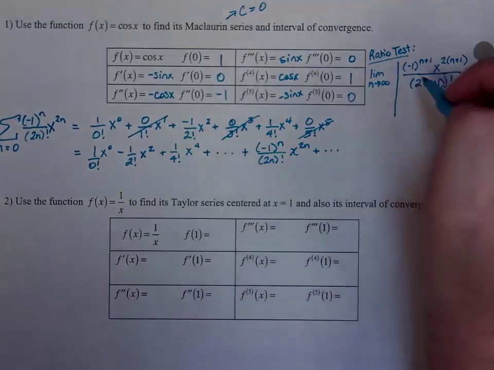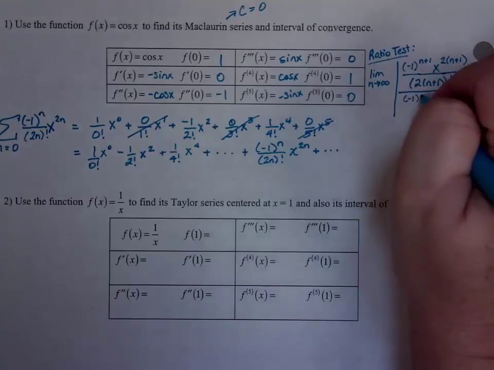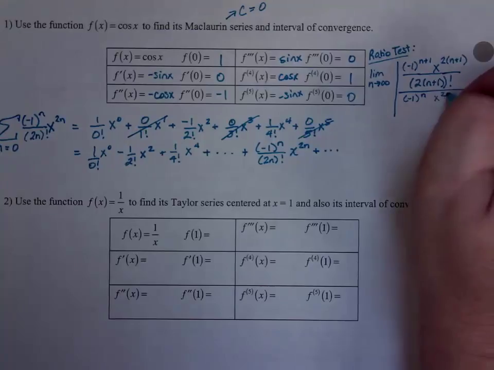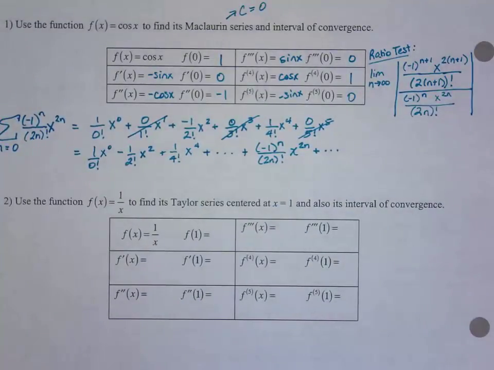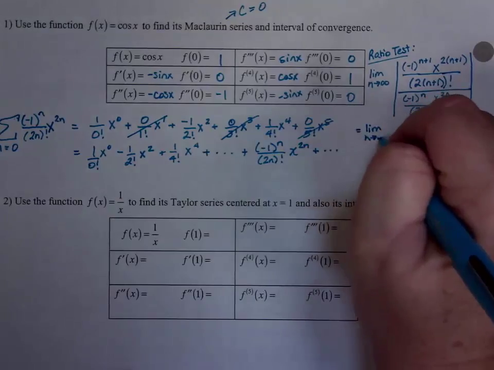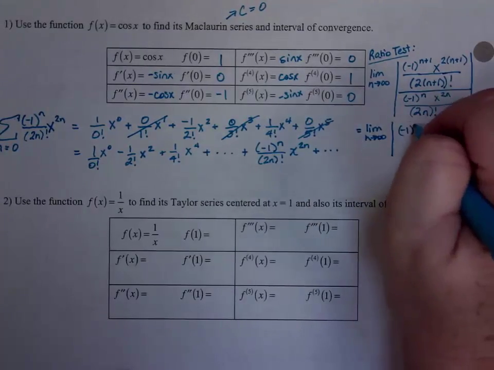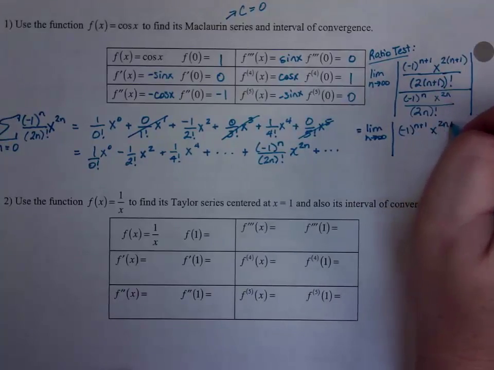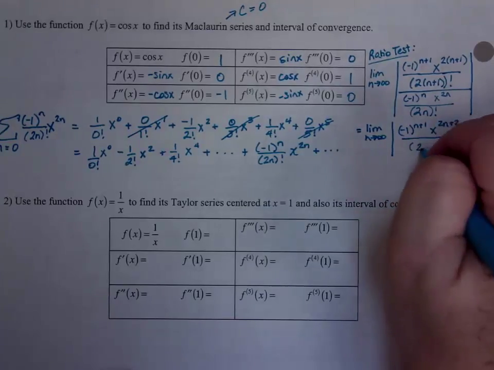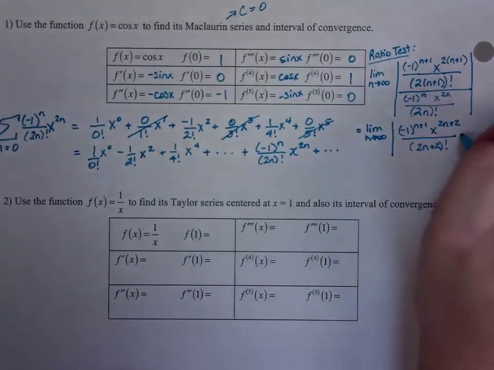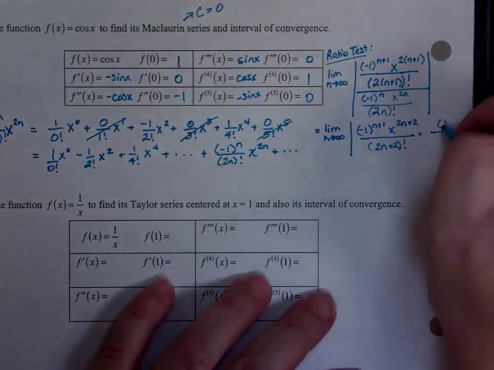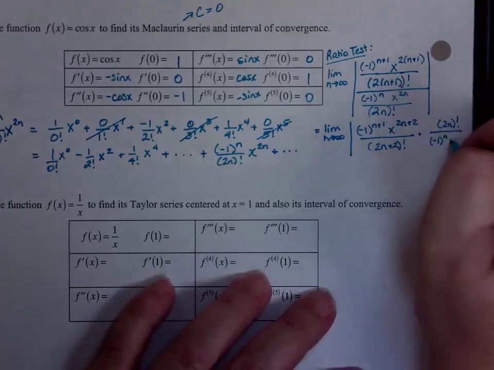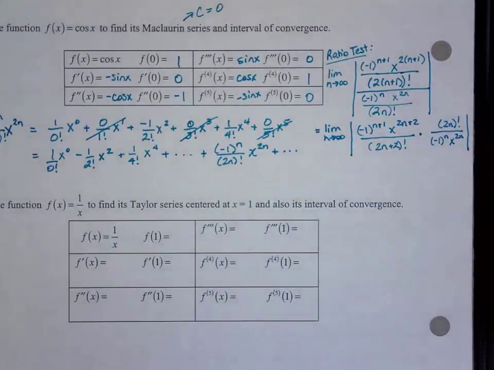So now I've got to put my big fraction bar and put the original on the bottom. So it's going to be negative 1 to the n, x to the 2n, over 2n factorial. Draw my line. Now what I'm going to do is distribute and flip all at the same time. So this will be the limit as n approaches infinity of negative 1 to the n plus 1 x to the 2n plus 2, like we just said a minute ago, over 2n plus 2 factorial times, scoot this over, make sure we get it all in the picture, take the bottom one and flip it. So this is 2n factorial, negative 1 to the n, x to the 2n. Close my absolute value. Does everybody understand where everything came from?